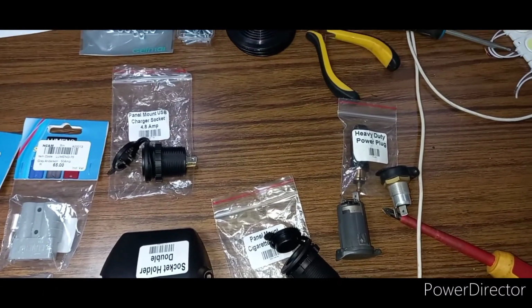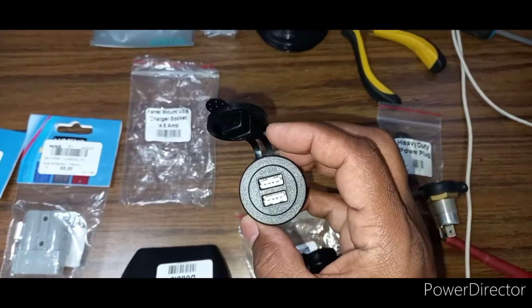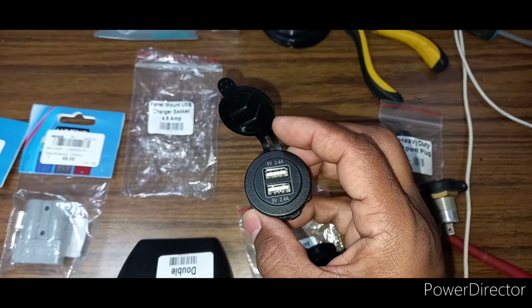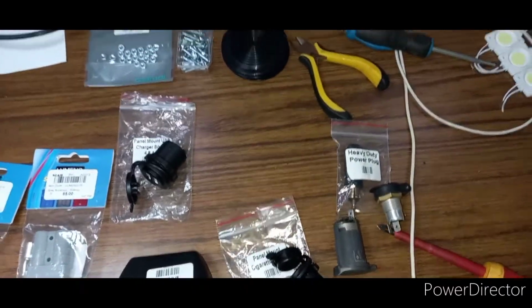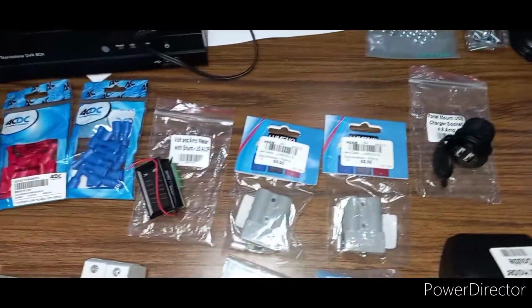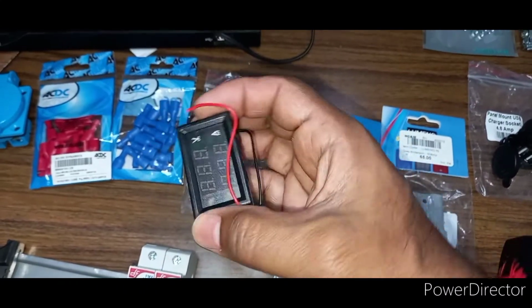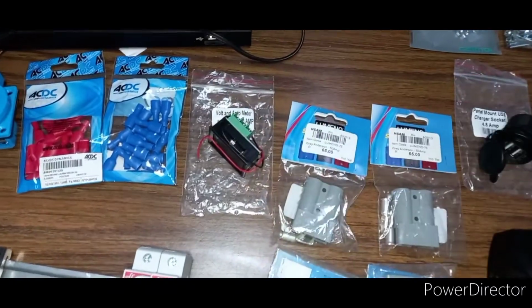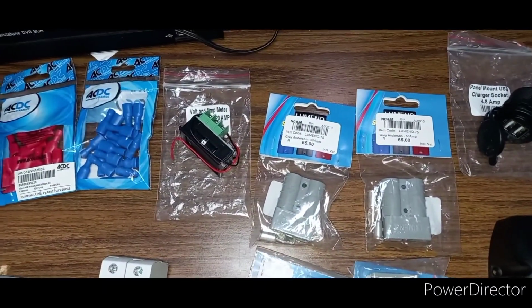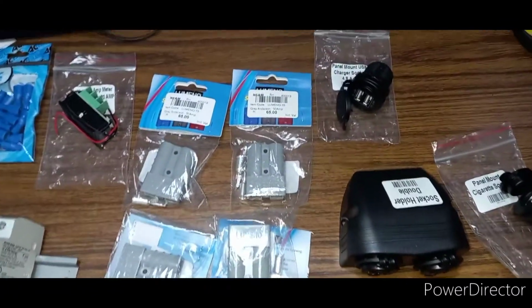Over several trips to Johannesburg I bought 1 or 2 things. That's your USB chargers, and it's 5 volt 2.4 amps. You can see there that thing's over 200 bucks. Then there's a volt and amp meter, a digital volt and amp meter, which gives you a reading of your battery, also from 4x4 Direct, and that thing I think as well was over 200 bucks, or just under 300 bucks or something like that.